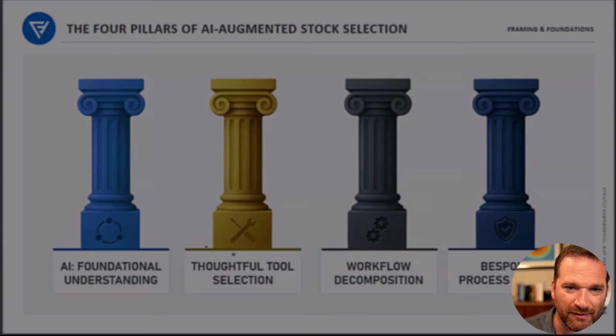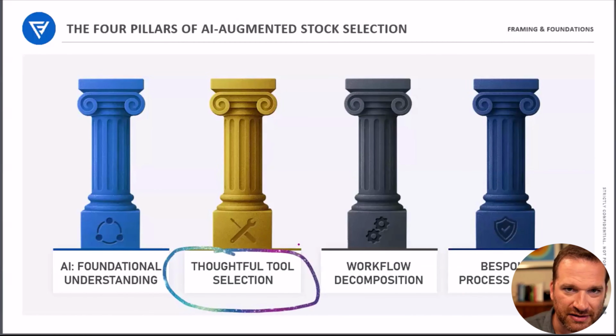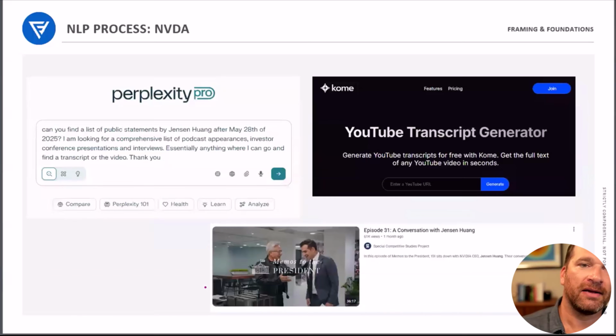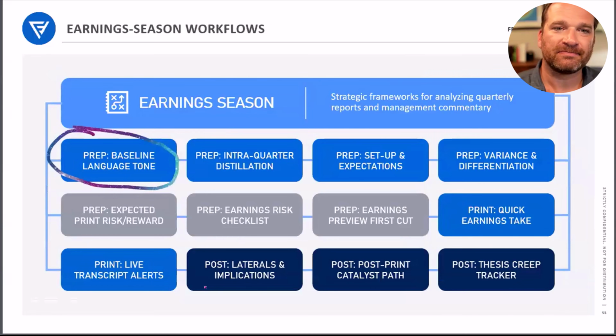It's an implementation problem. Yeah, as we thought about this exact conversation, that's why we've given tool selection its own pillar in this whole transition. It's thoughtful tool selection. Handing your entire process over to ChatGPT is probably not a great idea. It's probably a recipe for error. But there are certain areas where the general purpose models are great, sometimes more powerful, sometimes more creative retrieval tools. So I'll show you a few examples of that now.